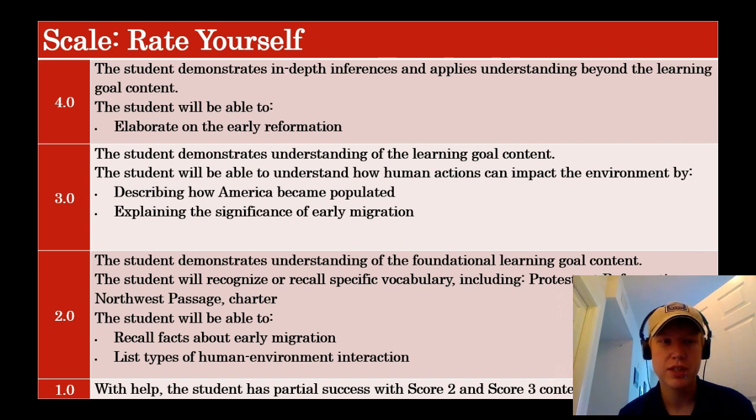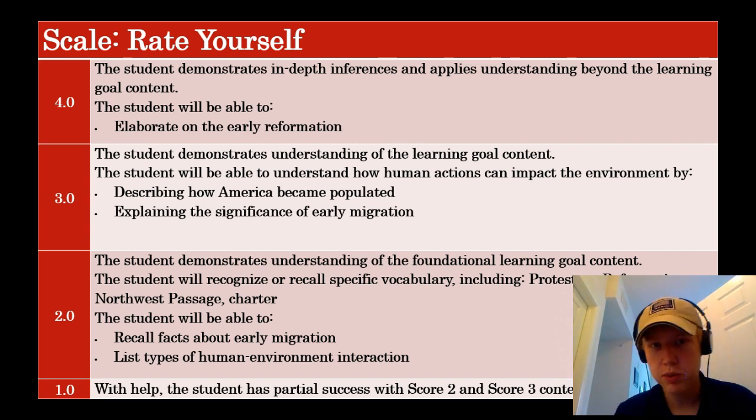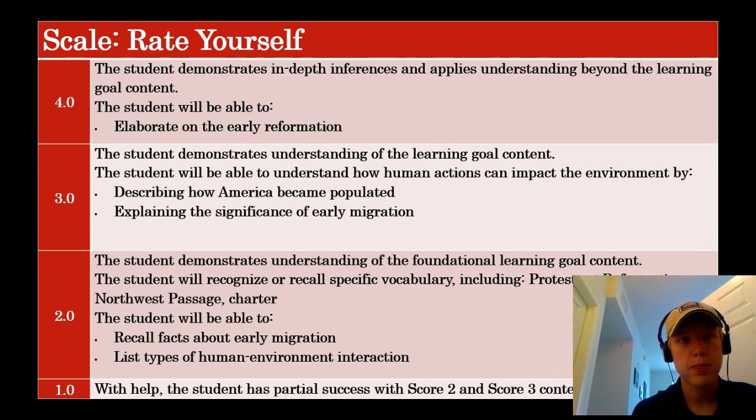Make sure that you rate yourself. Remember, always rate yourself with complete sentences. If you're a 1, you're going to say something along the lines of, I'm a level 1 because I know what Northwest Passage and a charter is, but I don't know what the Protestant Reformation is. Or, you know, it's up to you. I don't know everything that you know. So make sure you rate yourself at the top of your paper.